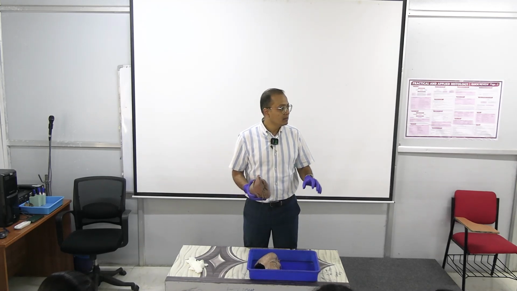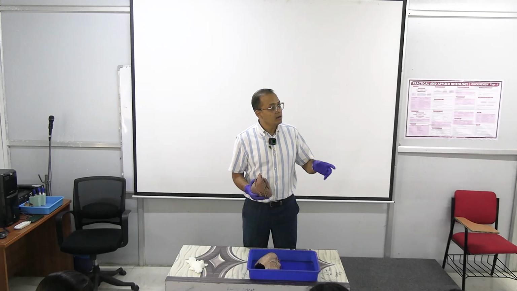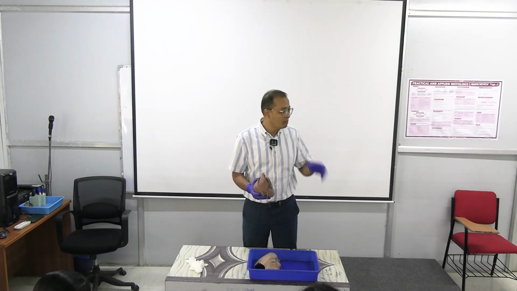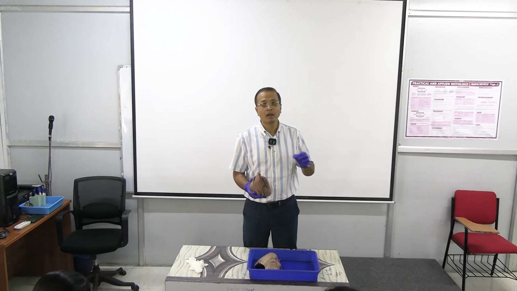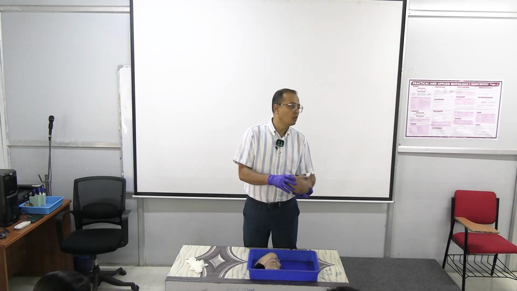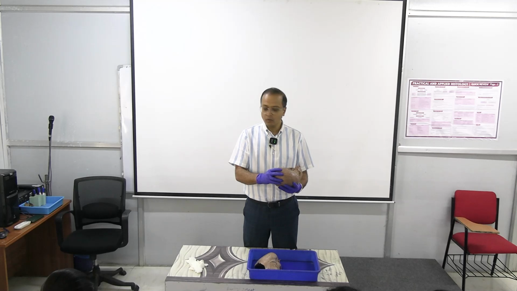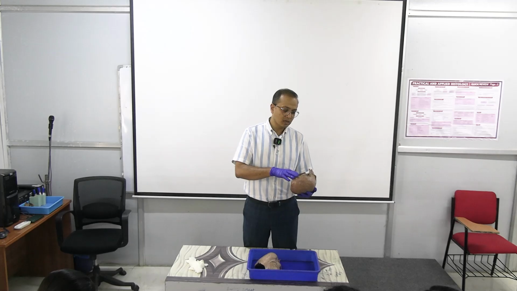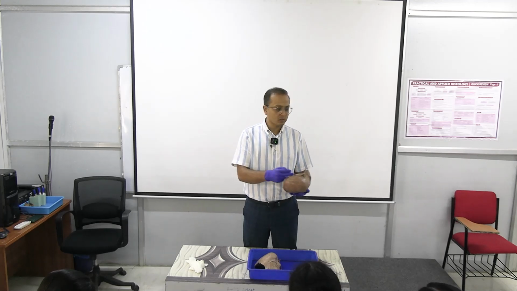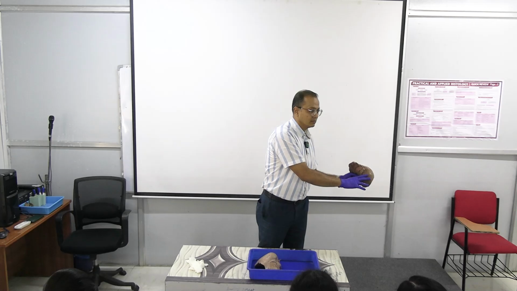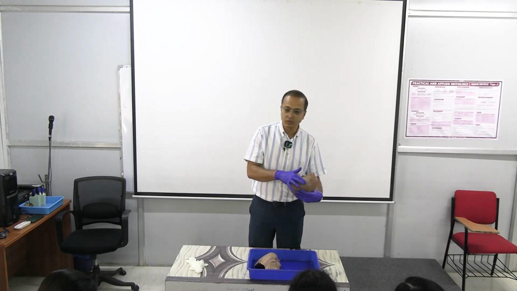The largest area of the liver which is non-peritoneal, we call the bare area of the liver. Where is the bare area of the liver present? On the right lobe of the liver. Which part of the right lobe? In the superior part and the posterior part, the posterior superior area. This area, the superior surface as well as the posterior surface, as you can see, looks rough compared to this area which looks shiny.